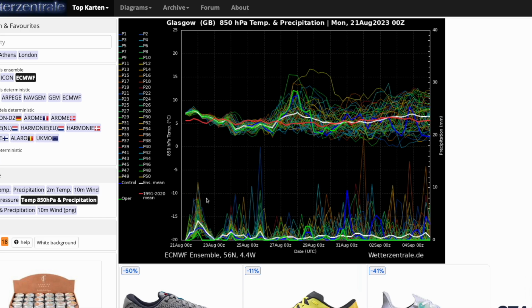So the next 3 to 5 days quite widely look pretty decent. Looks fairly warm and fairly dry, especially in the south and the east. Could see some quite volatile conditions through Thursday, Friday. Again, we need to pinpoint that nearer the time. But as we head beyond that, it is looking likely to turn a lot more unsettled, and it is looking likely we're going to see some sort of early autumnal pattern as we do end August and start September.